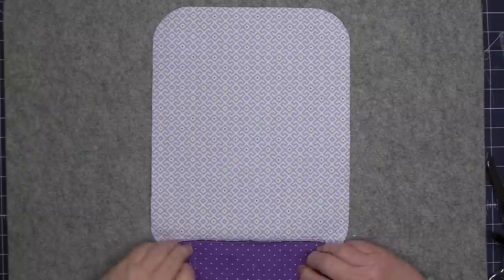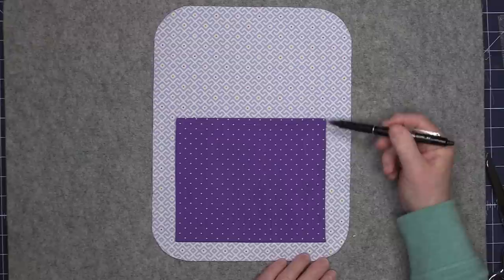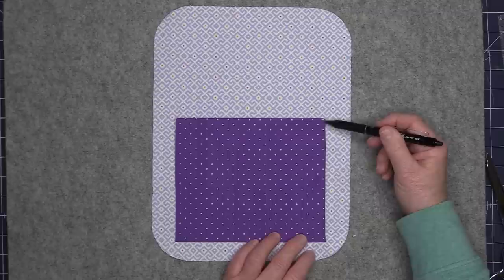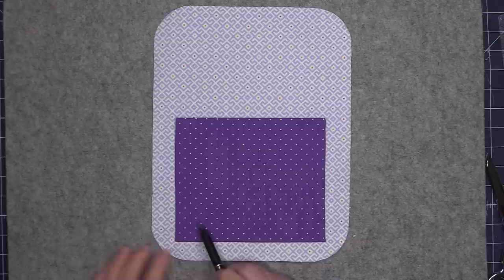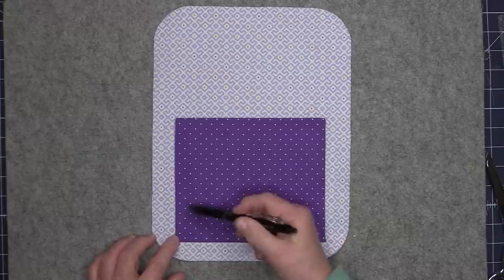Then we're going to sew the pocket, and we'll start on one side. You want to backstitch really well at the top. You're going to stitch 1/8 inch away from the edge. Then you're going to come down to the bottom here, and you want to stop about 1/4 inch from the bottom. Then you'll stitch straight across the bottom, 1/4 inch away from the edge here. And then when you get to this side, you'll stop about 1/8 inch away from this side here. You'll pivot and sew up to the top, and then you'll backstitch really well again.